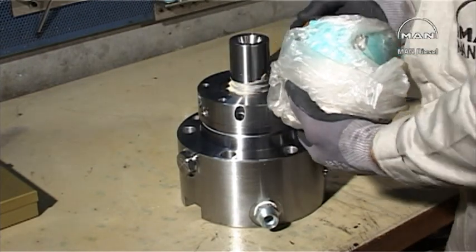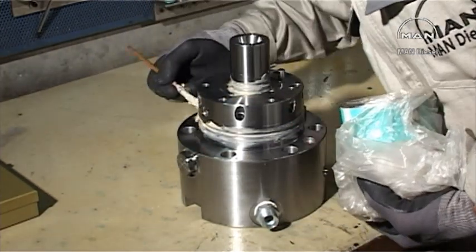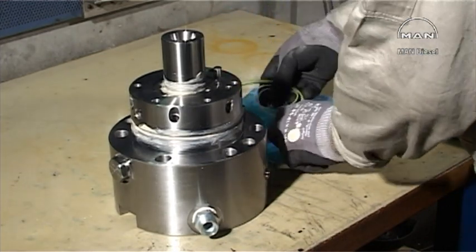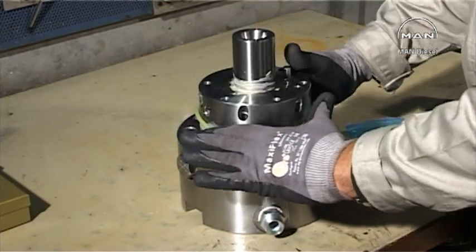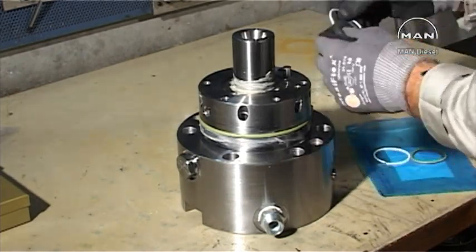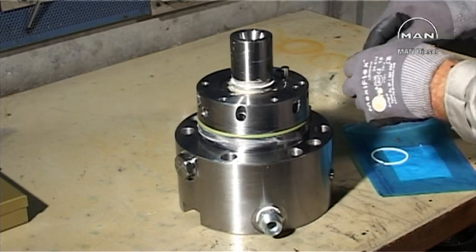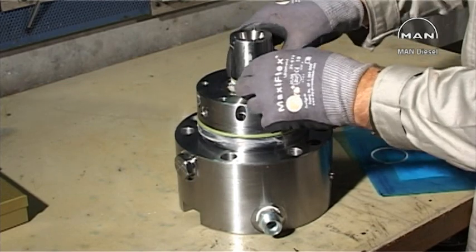Lubricate the ring grooves with molybdenum disulfide and mount a new sealing ring. Mount the new backup rings. Mount a new O-ring between the backup rings.